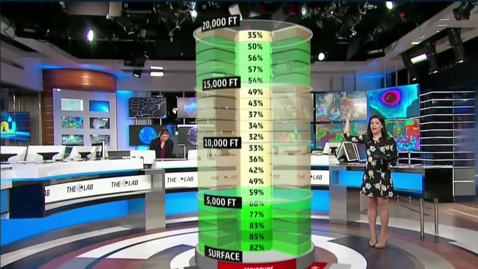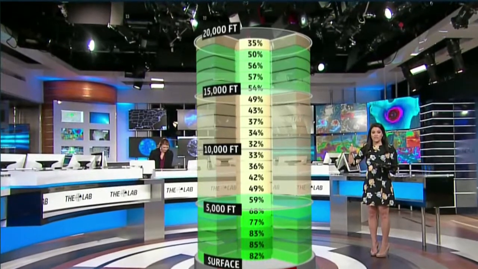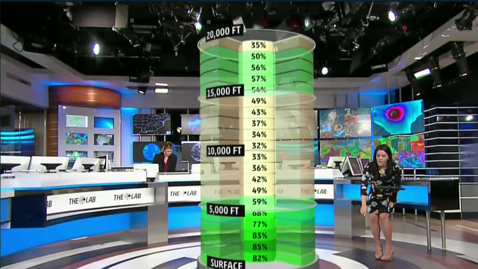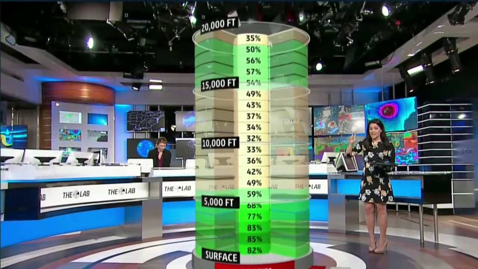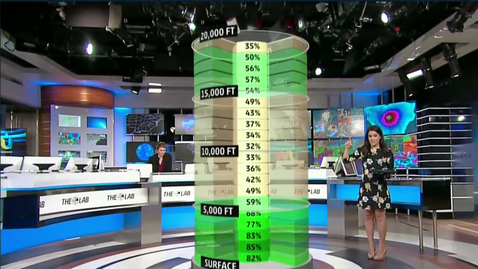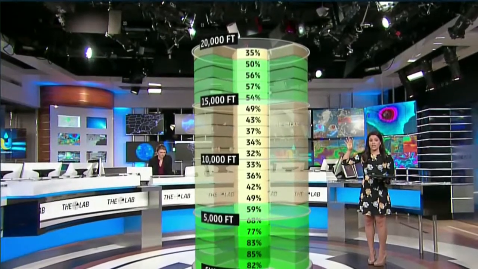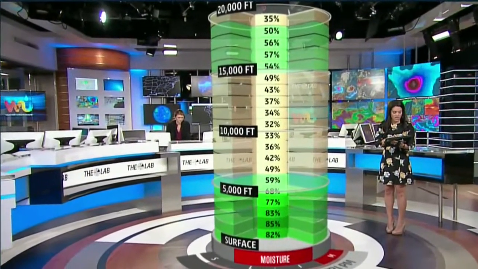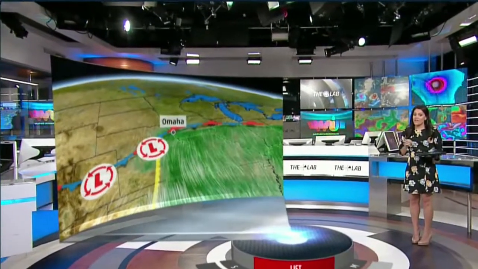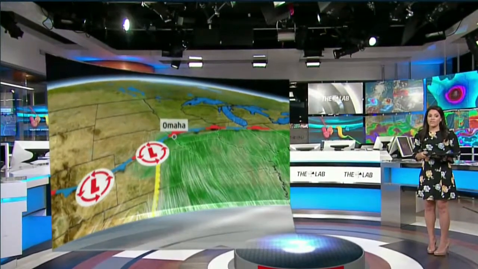But we've got a lot of dry air that's going to be present in the upper levels of the atmosphere. It's moist down low, but then notice that dry air starts creeping in right around 5,000 feet and upwards. This may actually enhance the severe threat tomorrow because this dry air can create very strong downdrafts and may also create the potential for some large hail. So keep that in mind. We've got all potential threats then in play for tomorrow.